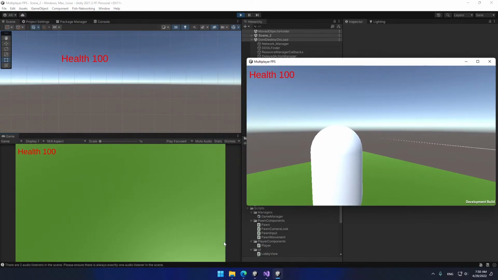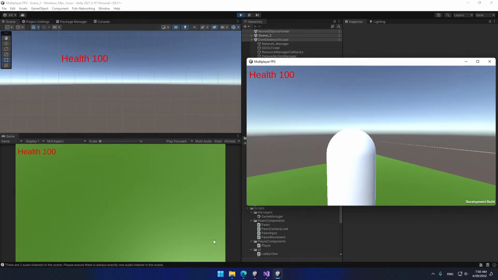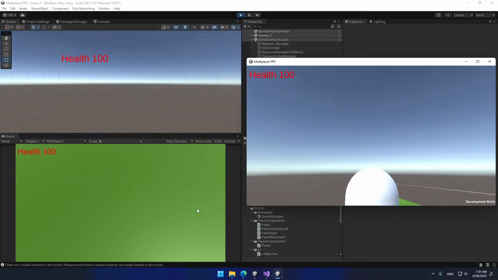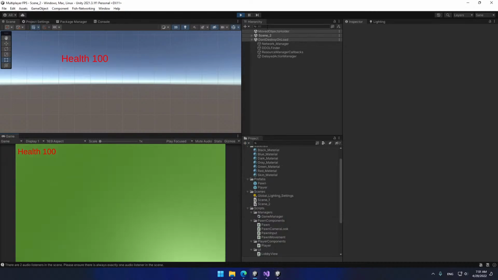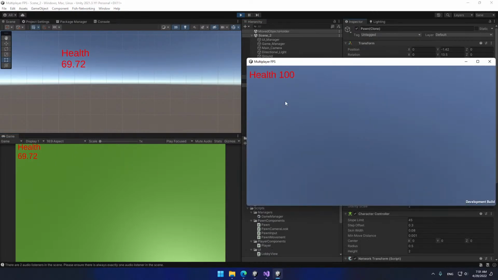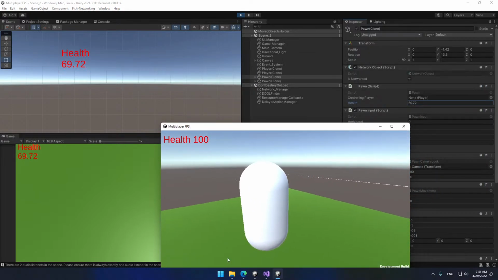Now to confirm that the UI is syncing properties properly, since the editor is the host, if you changed values on it, it will automatically sync. But this is a very bad idea. I usually don't set sync vars from the UI ever, except when setting them via prefabs. So yeah, this is just for demonstration. Let's go here, select our pawn, and if I reduce the health here to like 69 or something, you'll see that our health here remains the same.